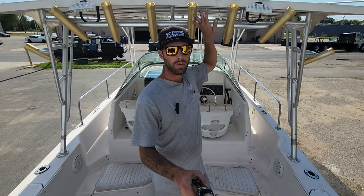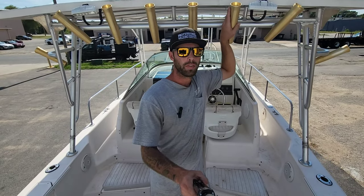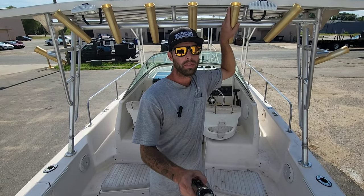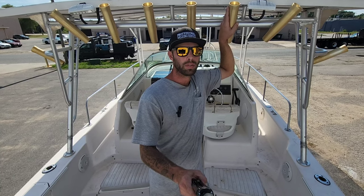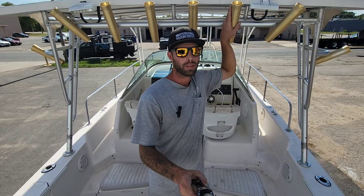We're gonna put the crow's nest up top with all the steering cables and controls. It's gonna be a bad fishing rig. I am purchasing a pipe bender. As soon as that gets here, I'm gonna get into building some more of these T-tops, handrails, grab rails, anything pipe related. It's gonna be sick.